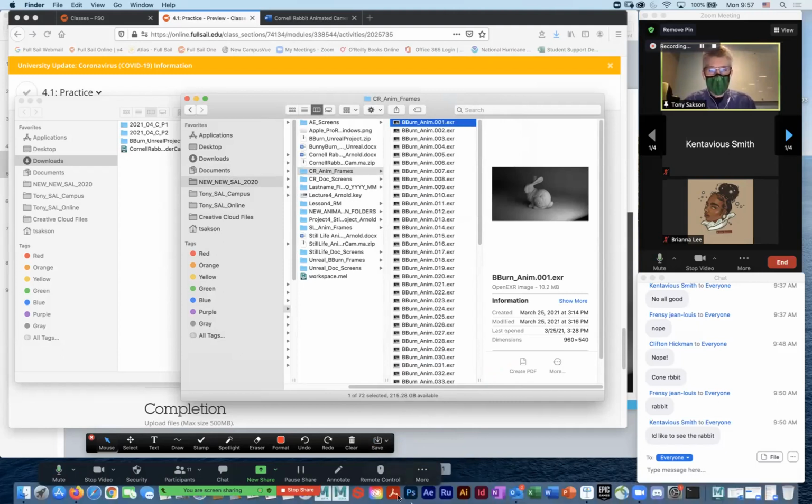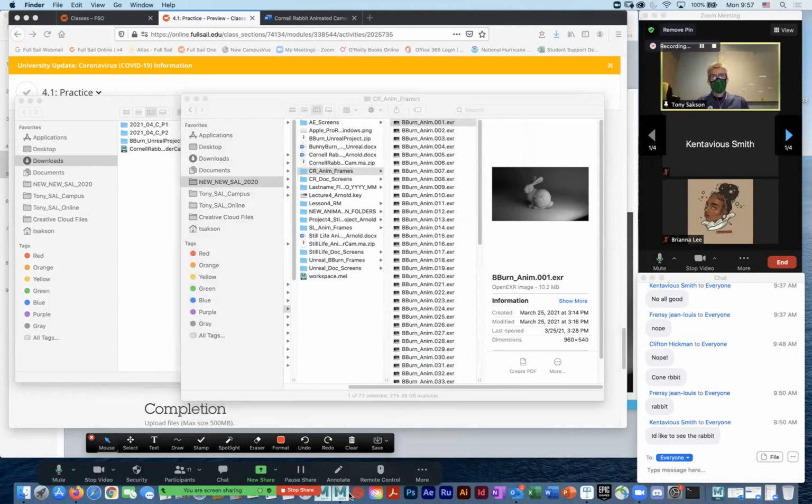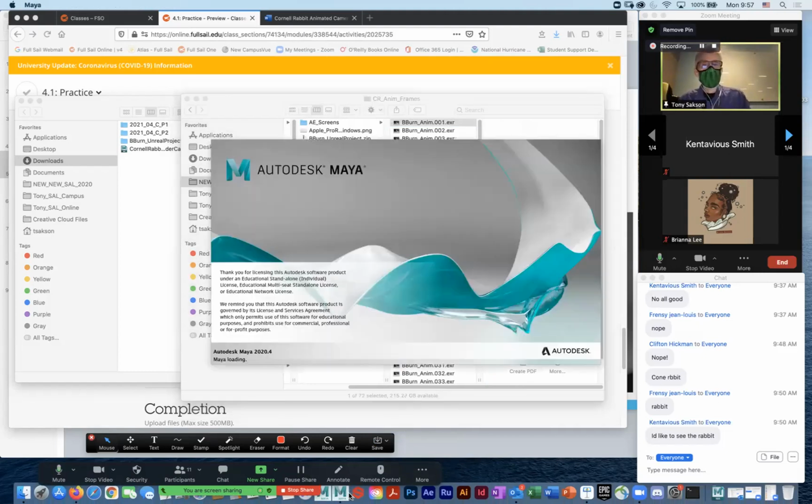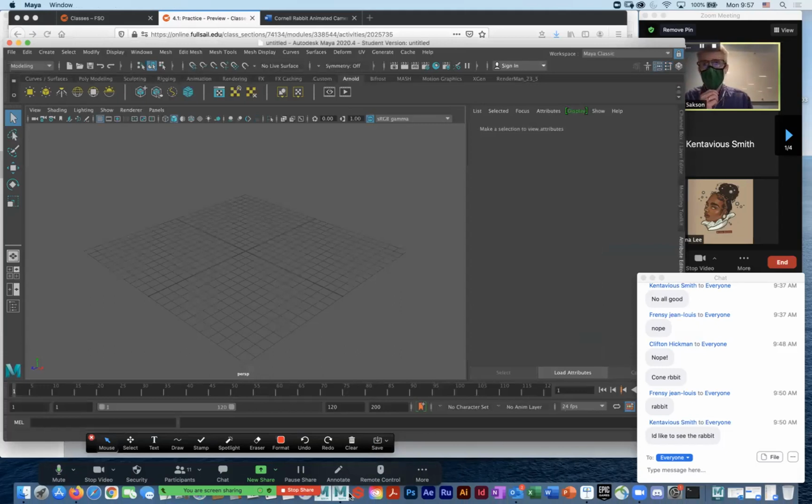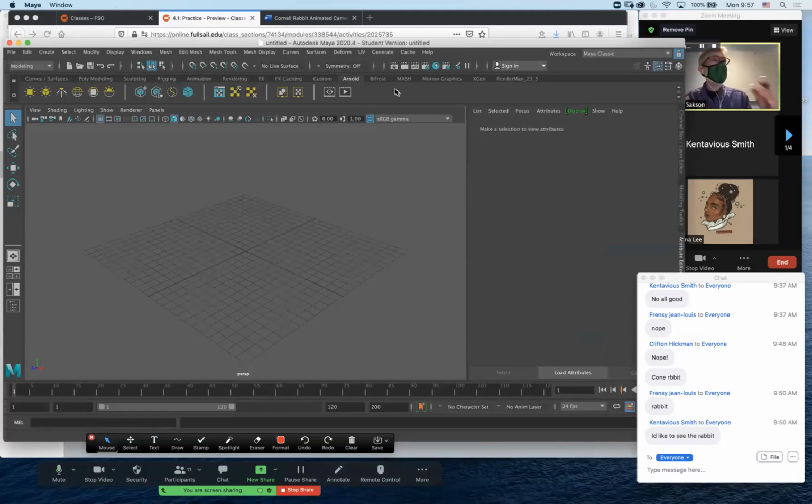First thing I want to do: launch Maya, set my project to the right folder, open up my scene file, make sure everything's okay, make sure I got the right version of my scene that's got lighting in it. I'm all set to go. And then I've already downloaded the animated camera. I'm going to move that into my project folder in scenes so I can import the camera and not have to move around outside of Maya. Hopefully that will make sense.